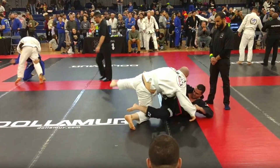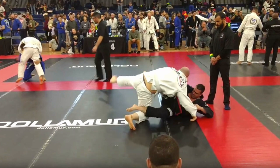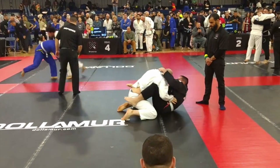Now, when he stays up here, you would have an opportunity to take this foot and move it to his knee here. Changes the mechanics of the sweep a little bit, but if you kick that knee straight out with your foot, it's likely that you would complete this sweep. So let's continue forward and see what happens. So he kept that balance and stayed on top.